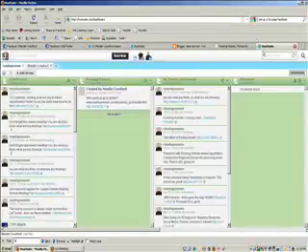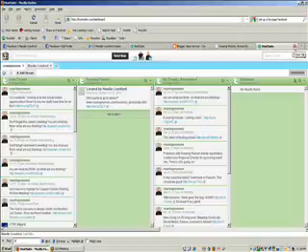Because I'm logged in, it's automatically going to my account. But if I logged out and you went to hootsuite.com, it would give you the option to set up a new account. You just put in your name, your information, and go through the prompts. These are really easy step-by-step processes.